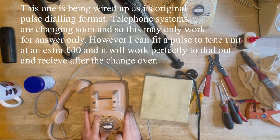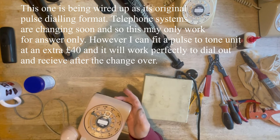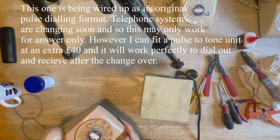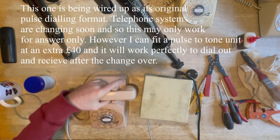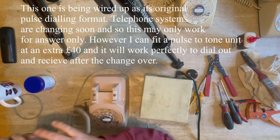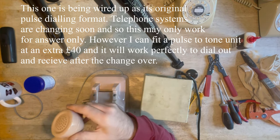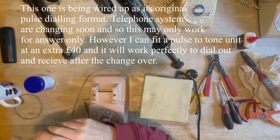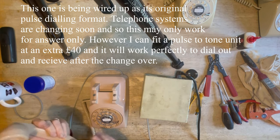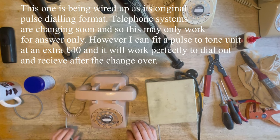Okay, so that looks rather nice. I'm quite pleased with that one. It's got a bit of fading on that part. The paintwork is really nice. It's not chipped or scratched. As you saw, the ear cap has got some blue coming through where it was painted. But all the other parts have been painted onto the original colour, so even if it was chipped, you probably wouldn't see it. But for some reason, they used a lovely genuine blue one for that one.